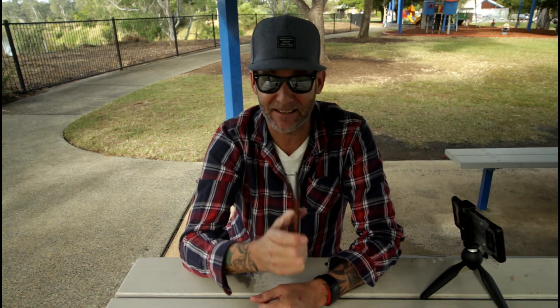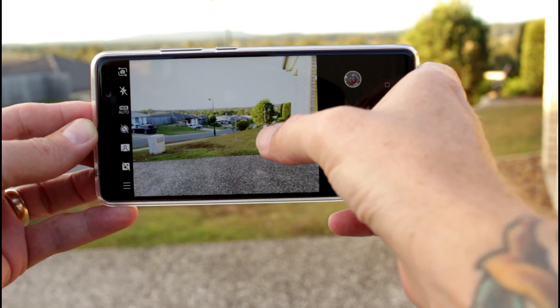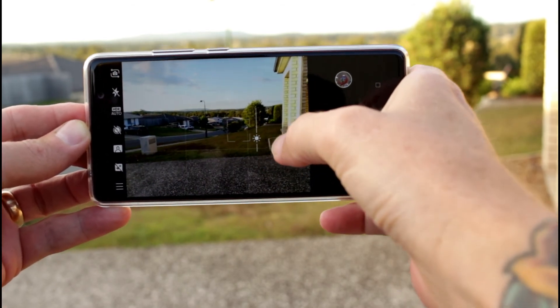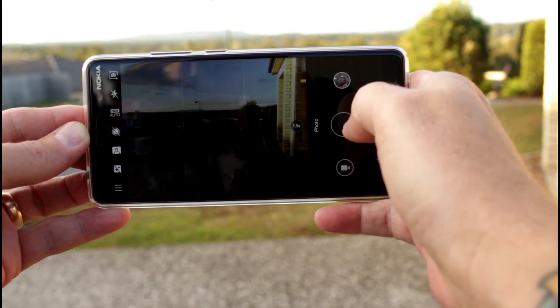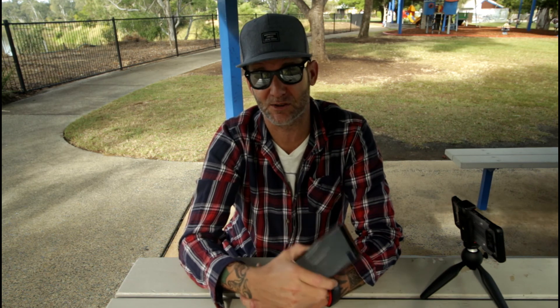We're looking at a 12-megapixel camera on the back and a 13-megapixel secondary shooter on the back as well, and on the front a 16-megapixel camera. I'm pretty happy with the cameras. From a build and design point of view, the only thing really missing is waterproofing. I went for a run today and it was raining, so I had to swap the SIM into my S8+. That's the only thing missing in my opinion.